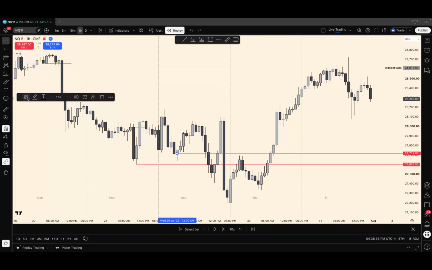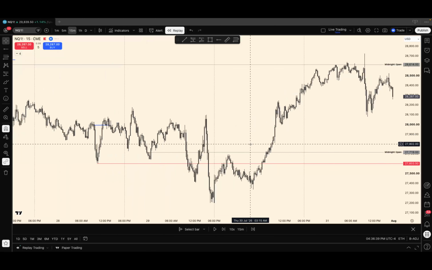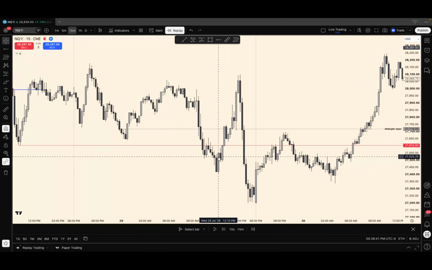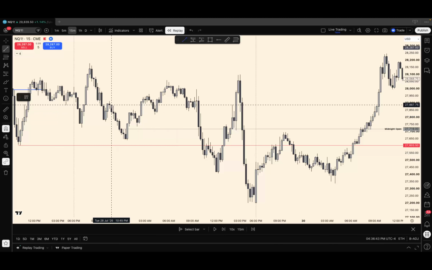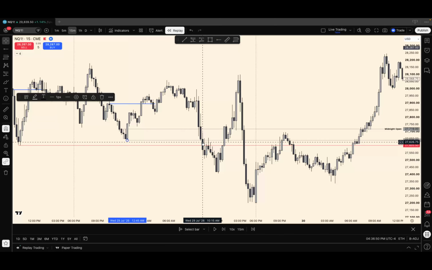So midnight opening price, this is the change in state delivery. There's a lot of stuff to go over, but midnight opening price, right? We have that change in state delivery up here, right? Not as pretty, but we also have that invalidation at this low. See, that invalidation gets taken at 10:15.